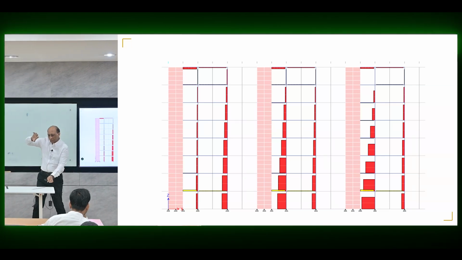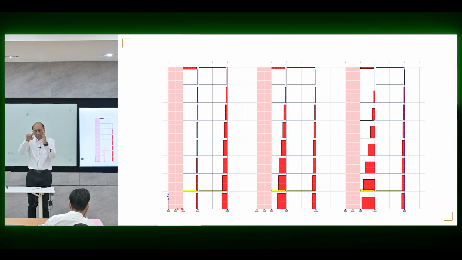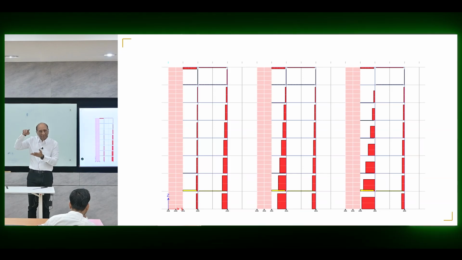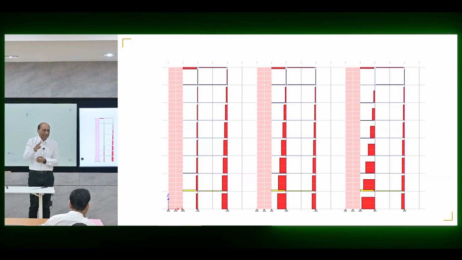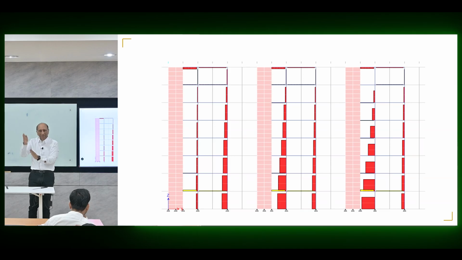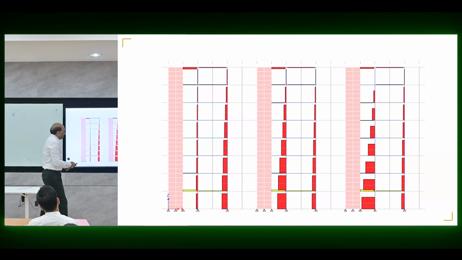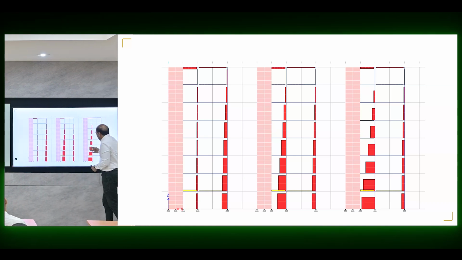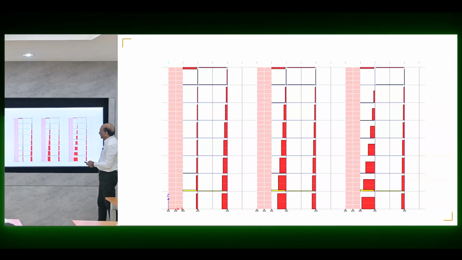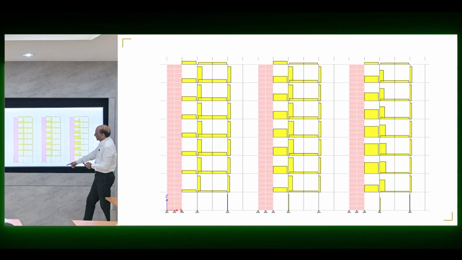So the way it happens is that it deflects and produces bending moment. That bending moment in return produces shear, bending moment divided by the length in that beam. And as the moment increases, the shear increases because it's just bending moment divided by length. So that gets you large shear, and that shear adds up into the columns and becomes a large axial force. So that mechanism is what is happening here, and the axial force becomes very large here, which is a good thing, and that is the shear. So you can see a small shear here, large shear, and very large shear here.